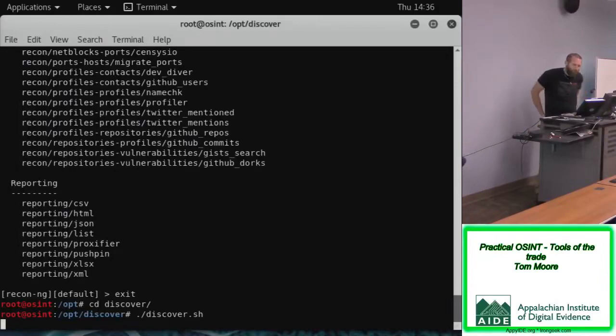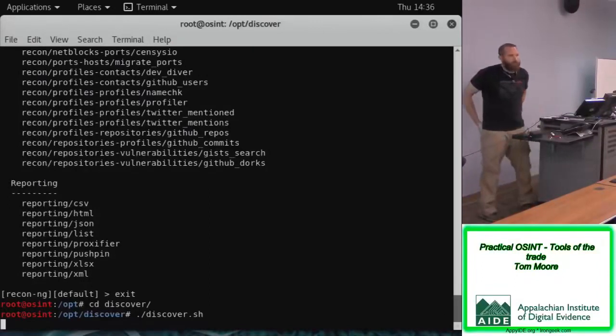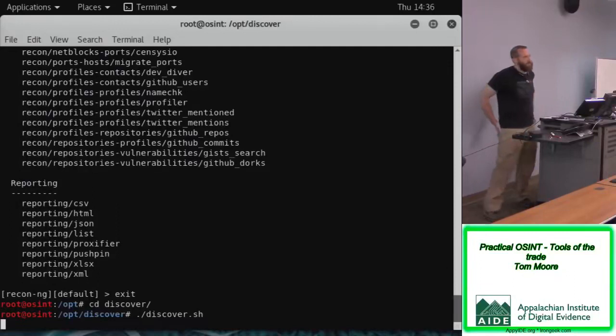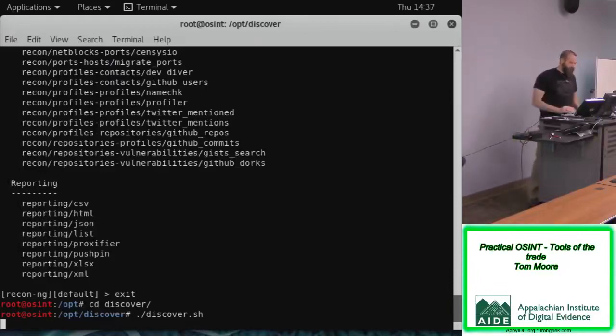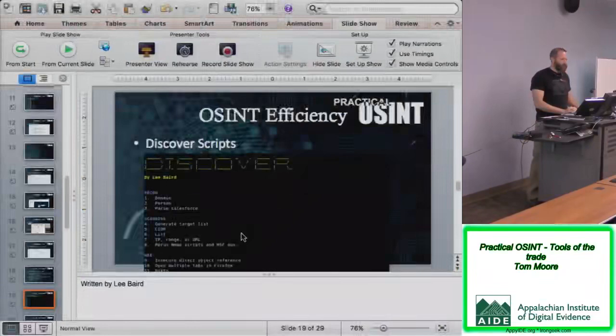So Discover will launch, hopefully sooner than later. It is basically a wrapper script for some of the other tools that we've been looking at, and it will help you automate that. So we may come back to this. Hopefully when we come back to it, it'll be ready.